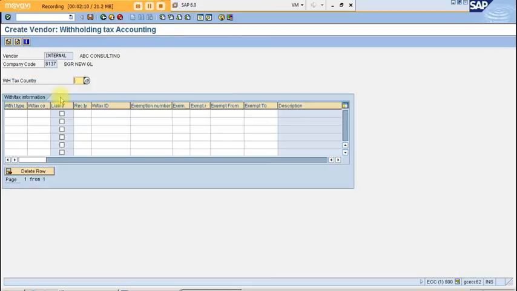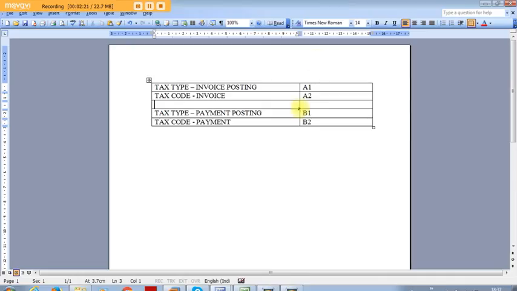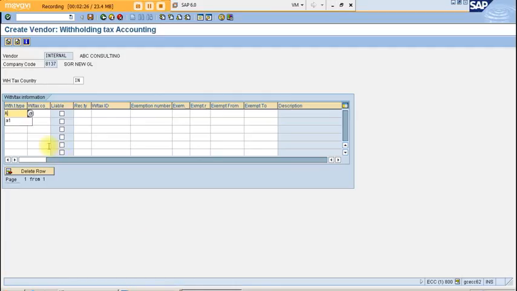Now here is the withholding tax country setting. The country is IN. Then tax type, which I've already shown you, A1 and A2. You have to assign A1 here and A2 here. Then for liable, please enable the liable checkbox.